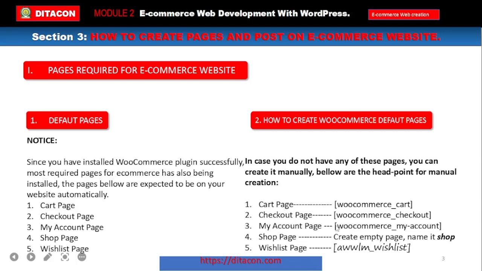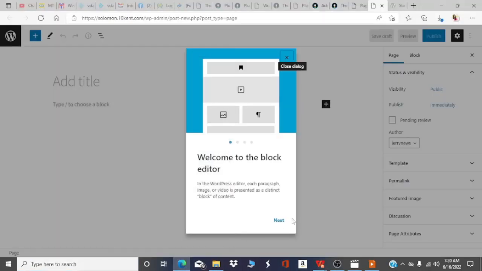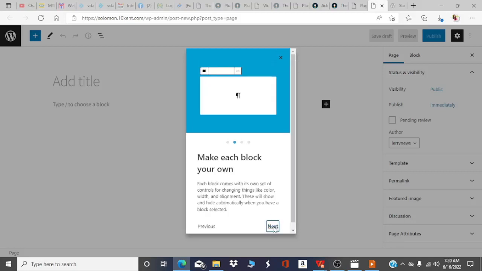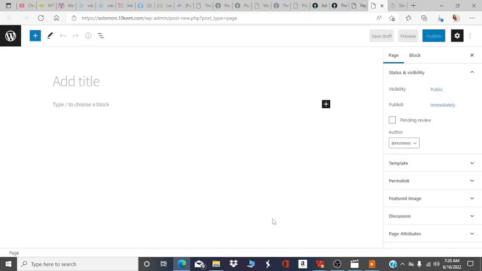You see this curly brace, woocommerce underscore my hyphen account, then curly brace. You put it there. This is the default WordPress editor, which we call Gutenberg. You just add the page title here: my account page.